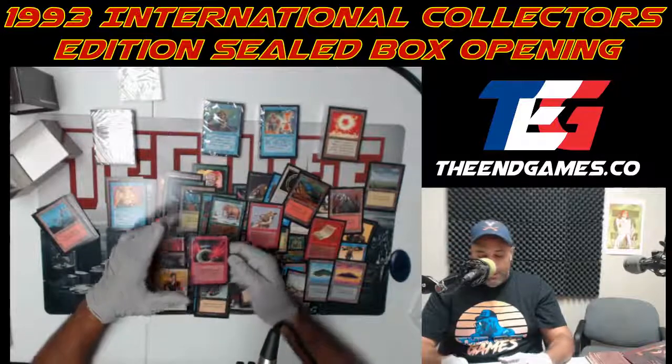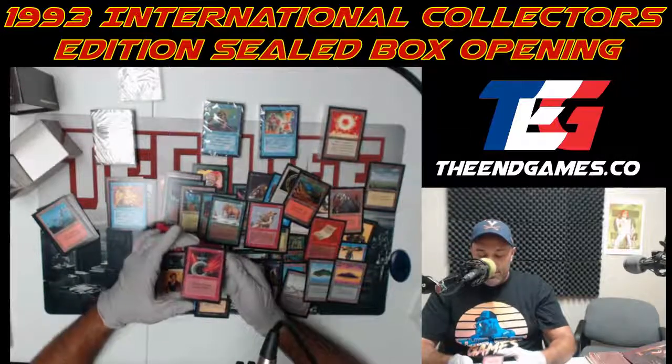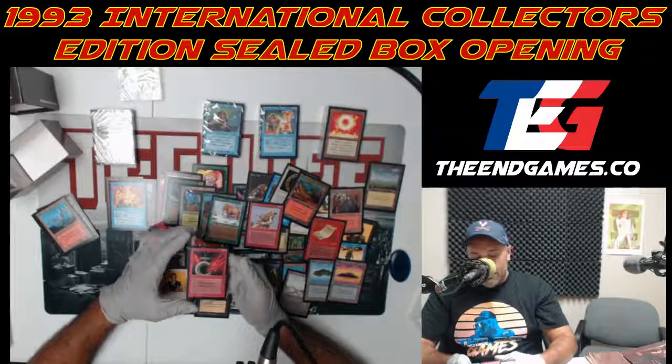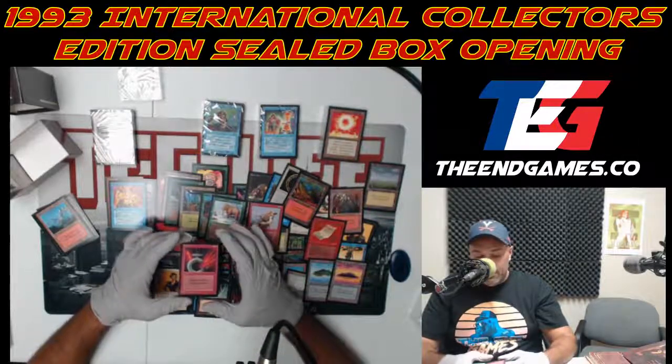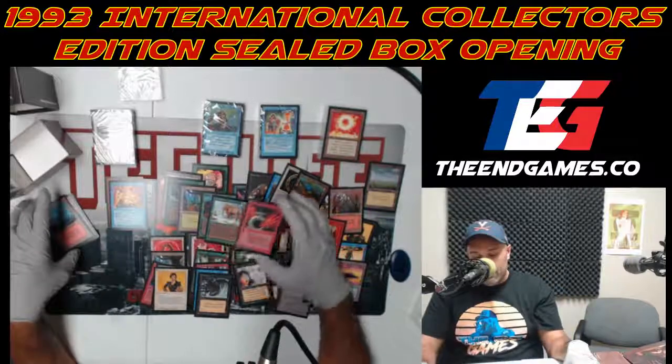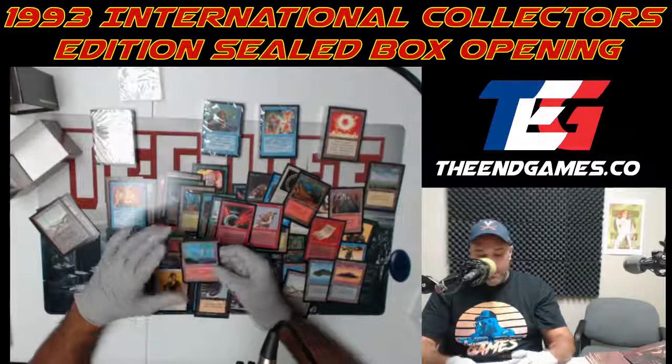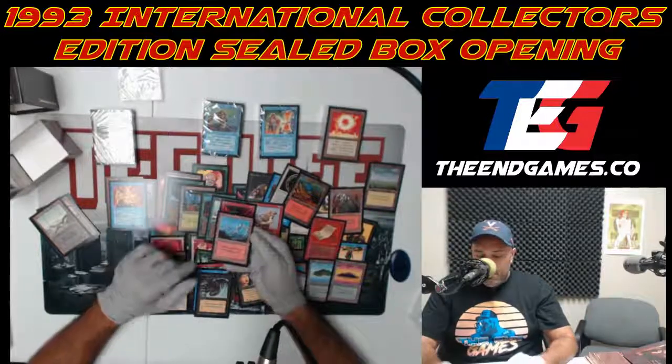Oh, here's another classic, Shatter. Shatter is also a staple card to use. It destroys artifacts. A lot of artifacts in this set: Moxes, Ice Manipulators, Winter Orbs. Winter Orbs gotta go. Here's a Mountain.